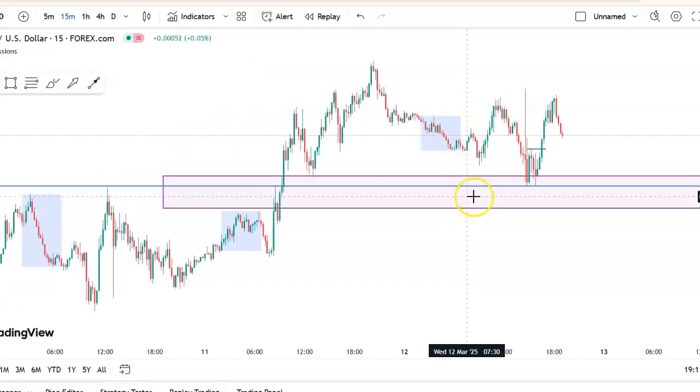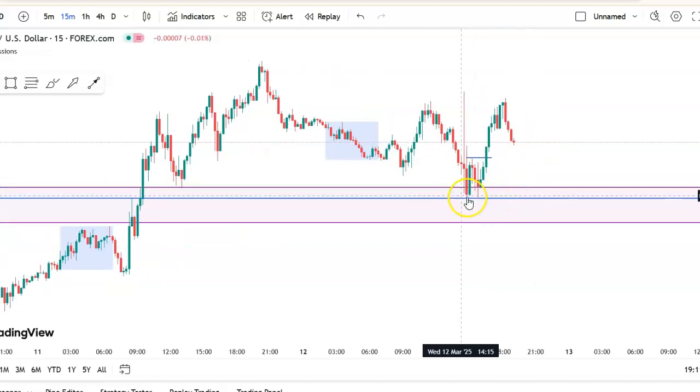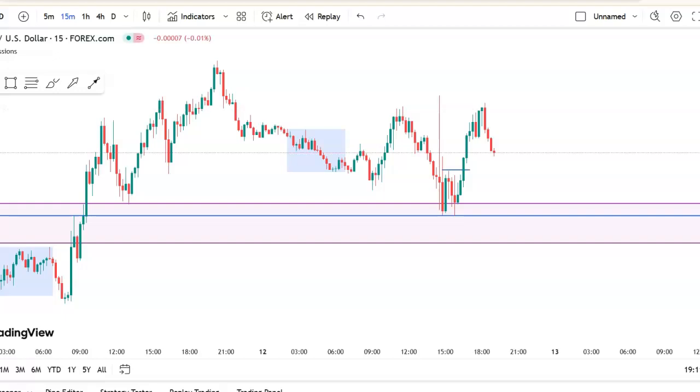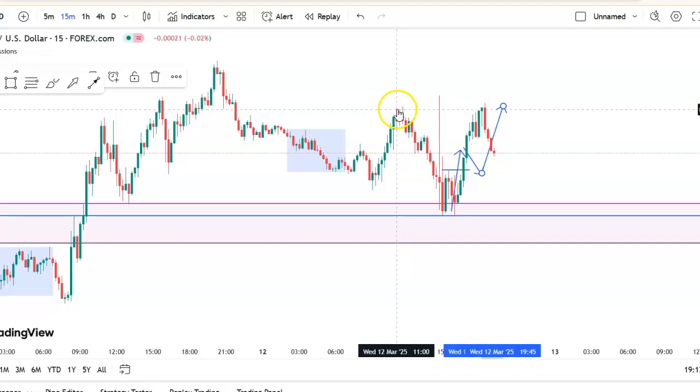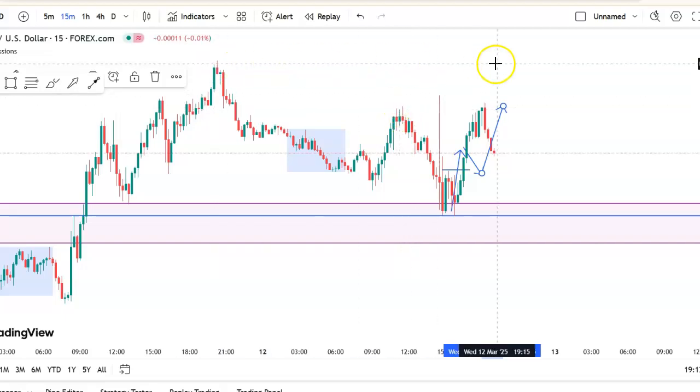As the market moved towards this zone, we had a nice structure shift. So price was moving higher. We had this lower high formed, the market tapped into this liquidity pool again, and then we had a nice structure shift to the upside. So our plan was, of course, to look for a potential retracement back. If you have a structure shift here with a fair value gap zone and everything, we are looking for a possible retracement back in order to target those highs up here or the next liquidity pools up there, right?